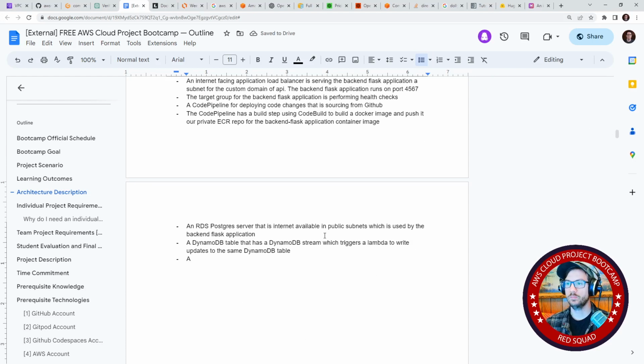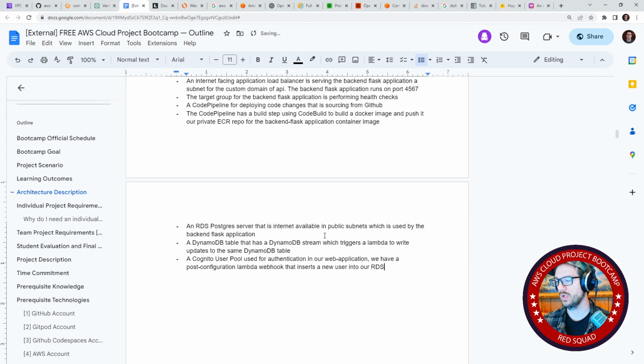We have a Cognito user pool used for authentication in our web application. We have a post confirmation webhook, a Lambda webhook that inserts a new user into our RDS Postgres database.